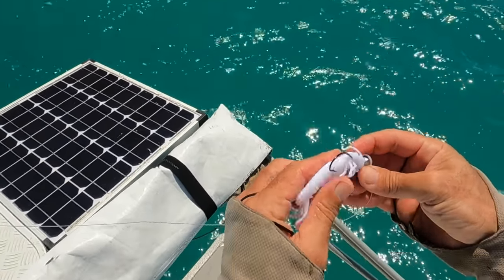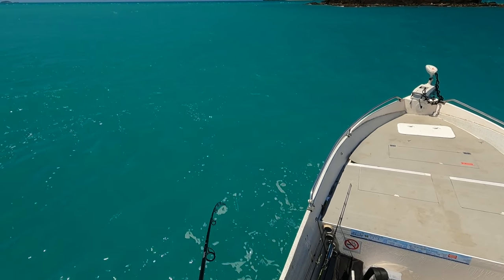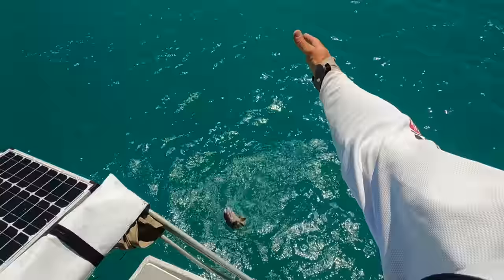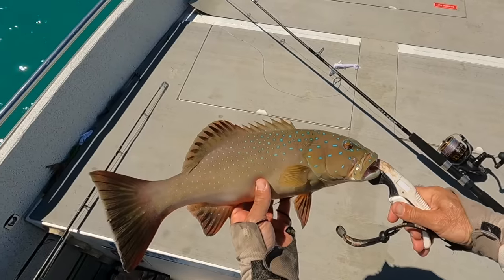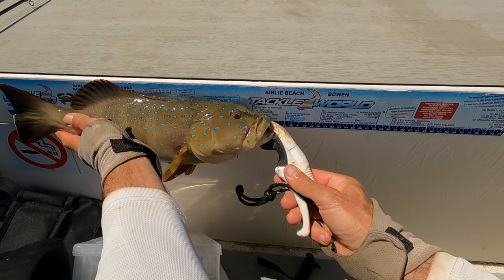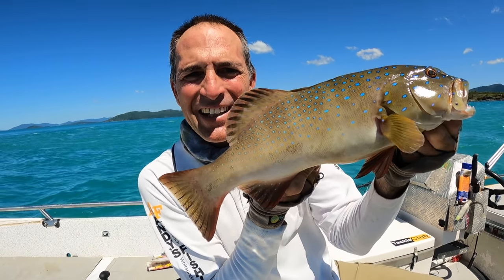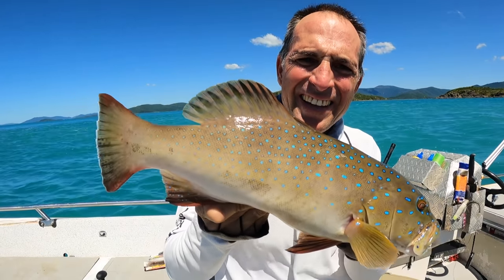Plastic's a little bit worn but we'll reverse it and go again. There'll be a big one down here. Got hit again - it definitely feels a little better. Oh yes, that is dinner - unless we get a crab! He's a good fish, I'd say about 42 or 43 centimeters. Let me get the tail right on the zero - he is actually 43 centimeters. Beautiful! I'm definitely going to cut his throat and put him in the esky.